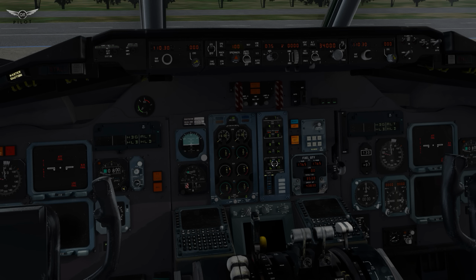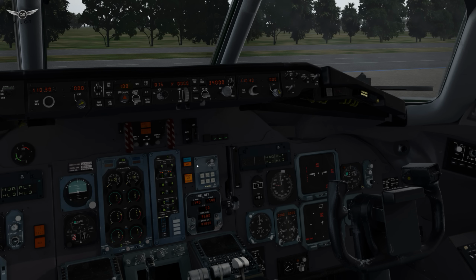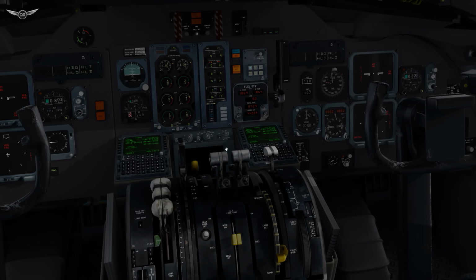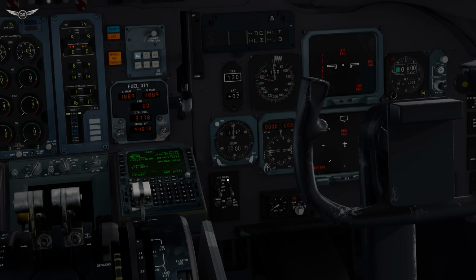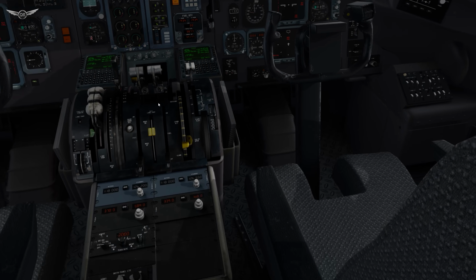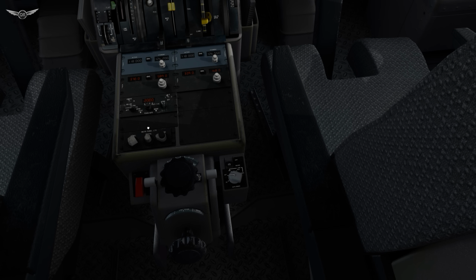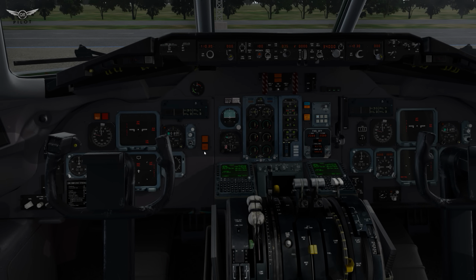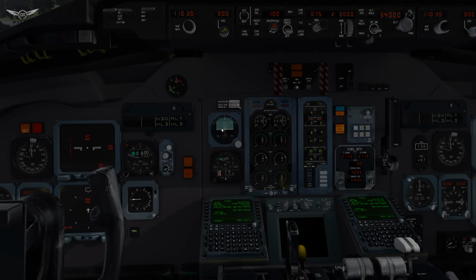Let's go ahead and turn on the lights here. Okay, we'll set this to takeoff EPR, and we're going to move down here now, and let me turn this on. And we're going to turn on our hydraulics. Okay, we can see now hydraulic pressure. And we are going to turn on the pneumatic pressure as well. We need this right before engine start up. We'll go ahead and set it now. And now we are pretty much ready to start programming the FMC. As you can see, the fuel is loading. It's going to take some time for the fuel to load, so let's go ahead and start programming the FMC.